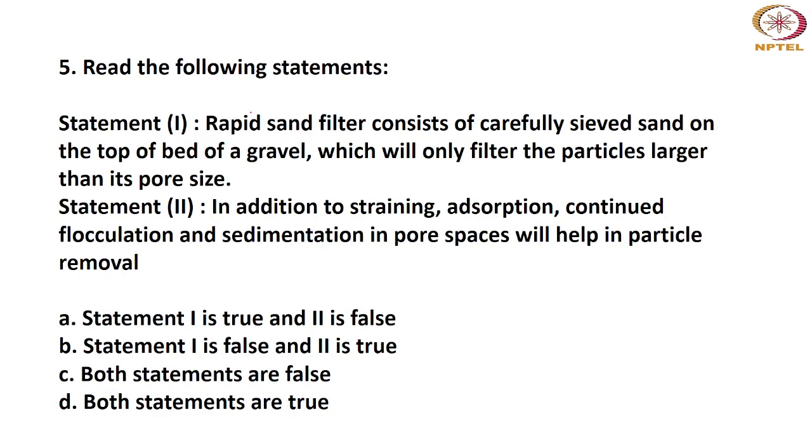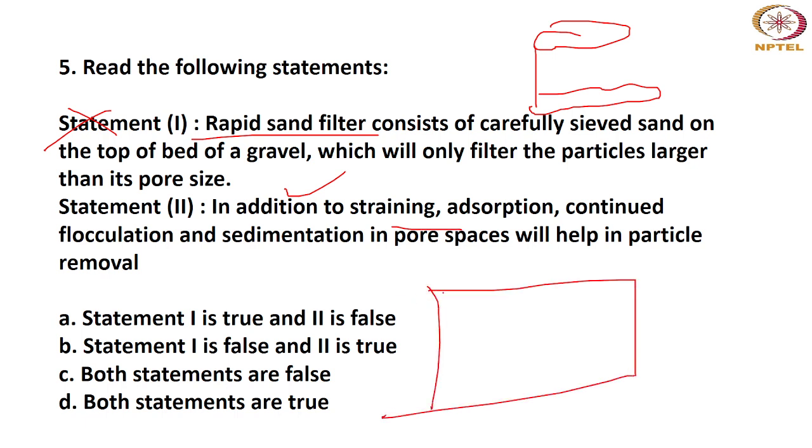Okay, the correct answer is B. Statement one is false because in case of rapid sand filter, we don't use the bigger pebbles at the top. We use bigger pebbles at the bottom, right? So statement one is false, and statement two is right because in addition to only straining at the top layer, the adsorption can happen on the sand particles, on the pores and the surface of the sand particles.